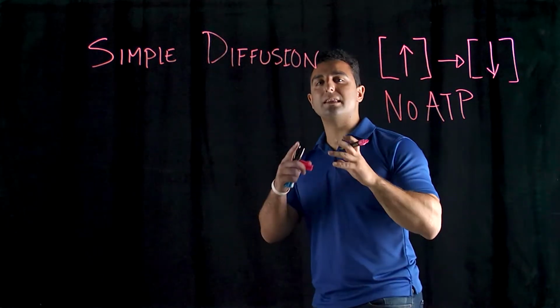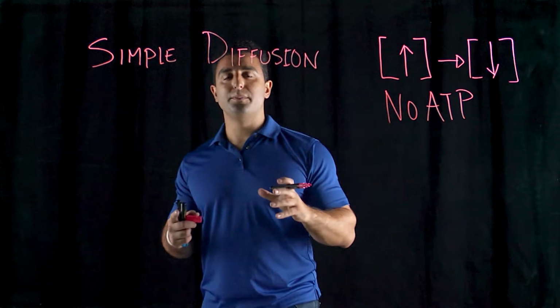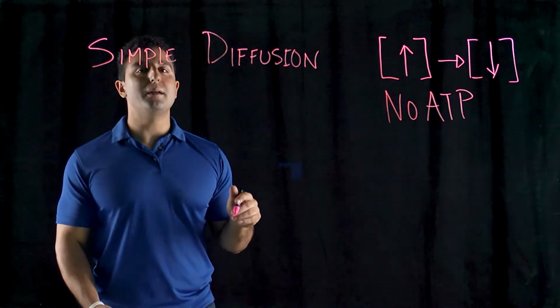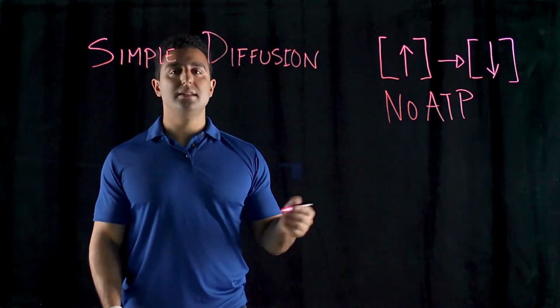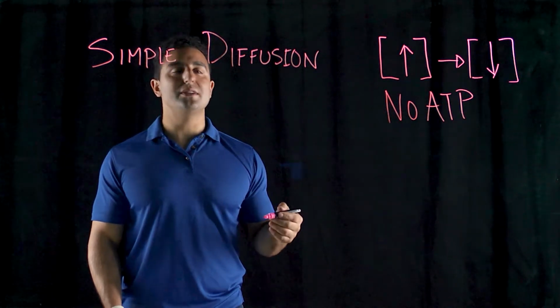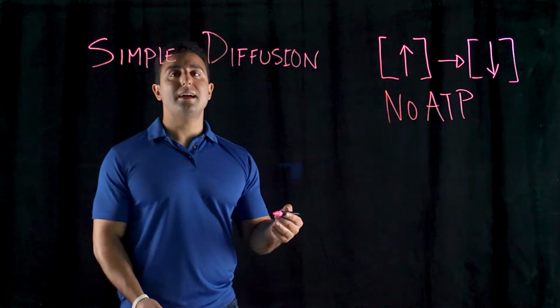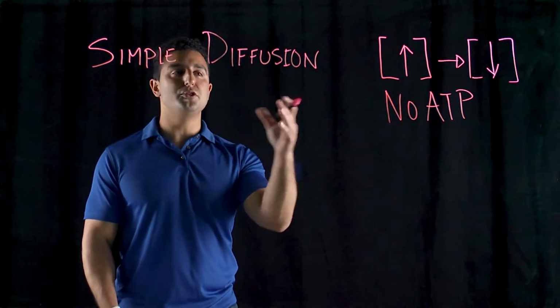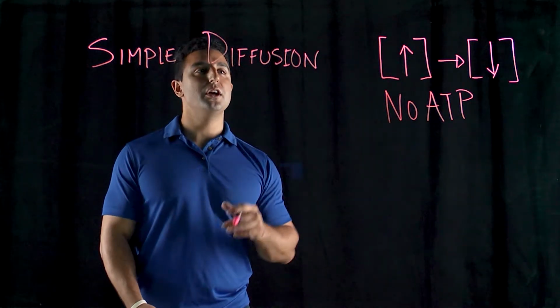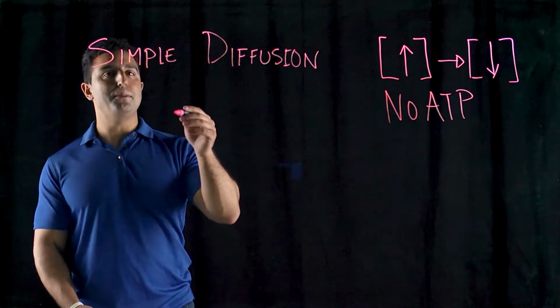Gases, right? So when we look at the specific cell, you have the cell membrane. What can bypass it? The cell needs oxygen, right? It needs oxygen to do the process of cellular respiration and generate ATP. How does that happen? A lot of gases use simple diffusion, where they go from a high concentration to a low concentration.